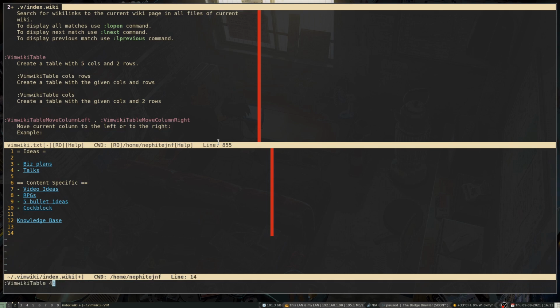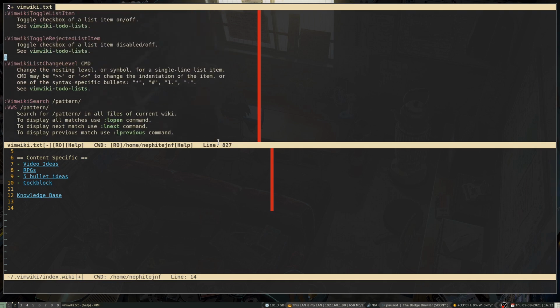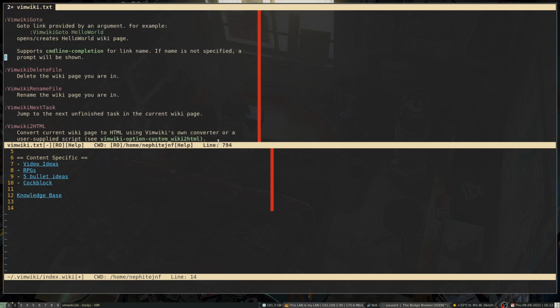We could go in and do the same thing except with only 4 columns, and then after that you could add rows as you need. So we can go in and insert hello, and then it auto formats it. So yeah, it adds in more rows as you create them. You can sit there and go through and do that and create tables. The help here basically goes through and documents everything you need to start up the wiki.